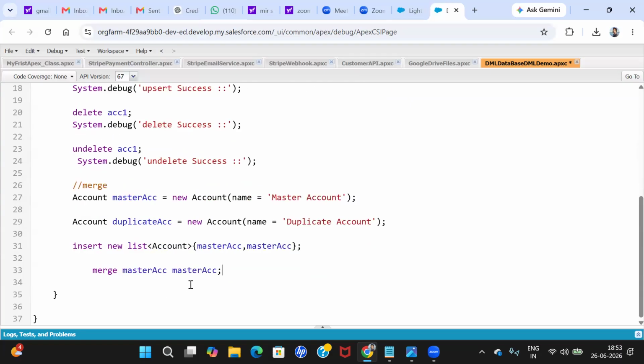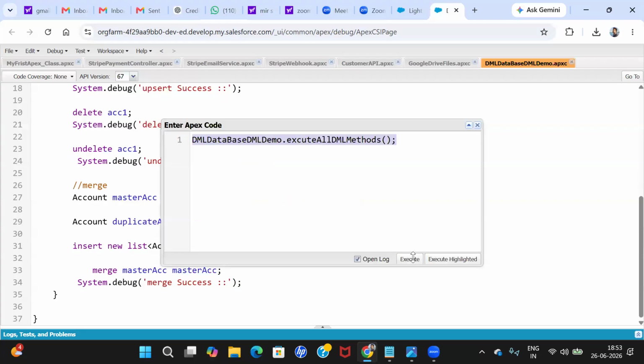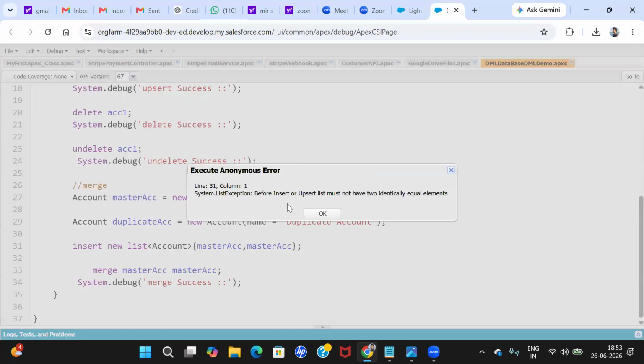I will use the merge DML, with system.debug saying merge success. Save this. When I execute this, what will happen exactly?